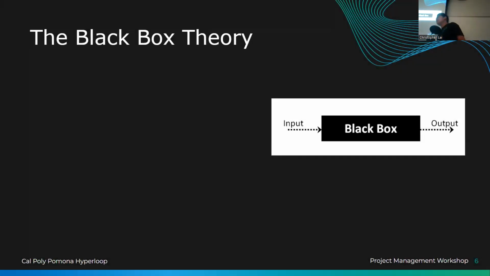So I've talked about the black box theory in multiple different presentations, but there's no better way to talk about black box theory than talk about it now. Because essentially, all projects follow this black box theory, right? In any project, you always have some sort of input, and you always have some sort of expected output. Or if the output's not expected, you're trying to find out what the output is, right? And the black box is going to be everything in between.